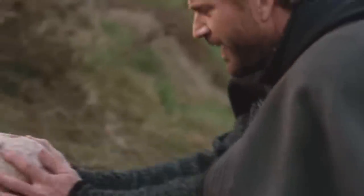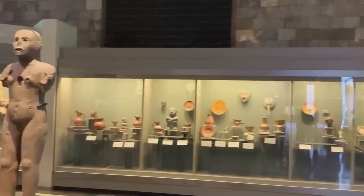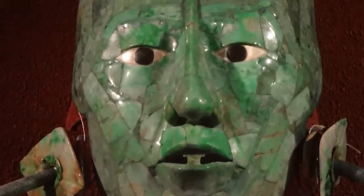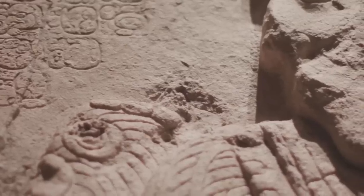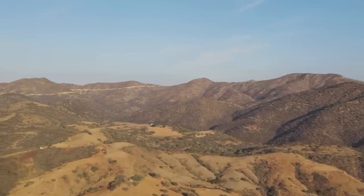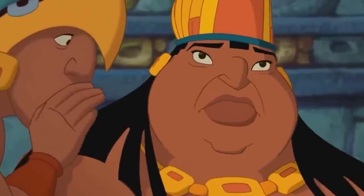Our next discovery is a little grisly. Known simply as the Mosaic Votive Skull, it sits in the collection of the National Museum of Anthropology in Mexico City. It looks like a work of art rather than a genuine human skull, but beneath the decorations and turquoise tiles is the skull of an Aztec man who passed away a very long time ago. However, the decorations on the Mosaic Votive Skull weren't added until 1967 — the work was performed specially for the museum, which wanted an example of this mysterious form of Aztec art but couldn't find any original examples. To ensure authenticity, the artisans sourced turquoise from former Aztec territories like Guerrero, Veracruz, and Oaxaca. Turquoise was valued so highly by the Aztecs that it was worth more than gold, and vast quantities were delivered to Emperor Montezuma at Tenochtitlan as tributes every year.